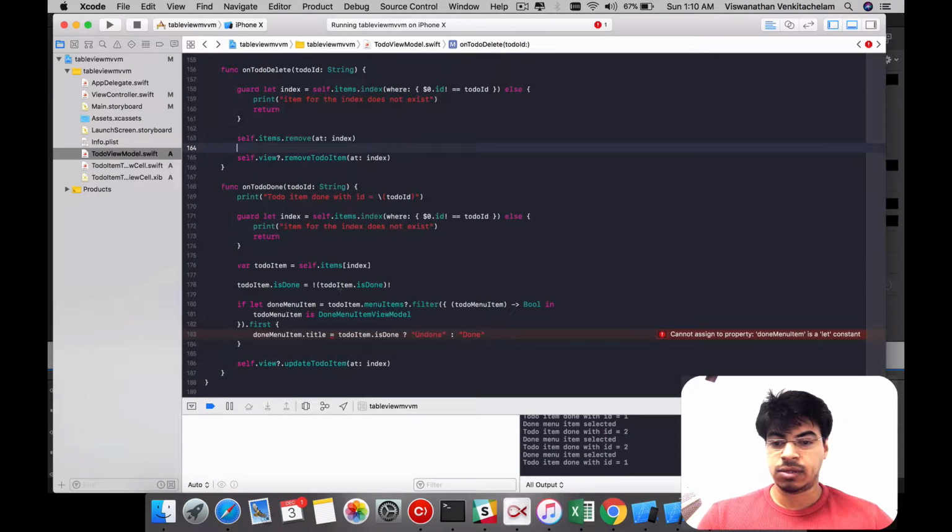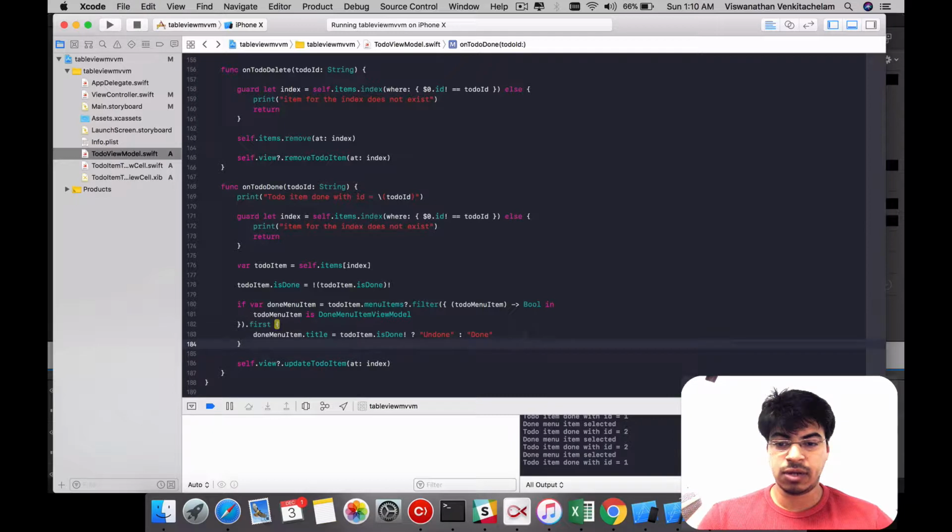And again, it's asking for, sorry, it is for to do item, cannot assign to a done, it is a let constant. Done menu item is a let menu. Okay, so that's fine. And we need to cast it. So I think we are all good now. Let's try running it.